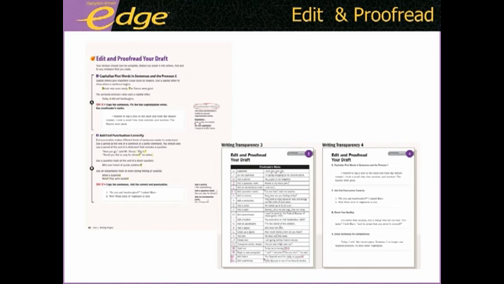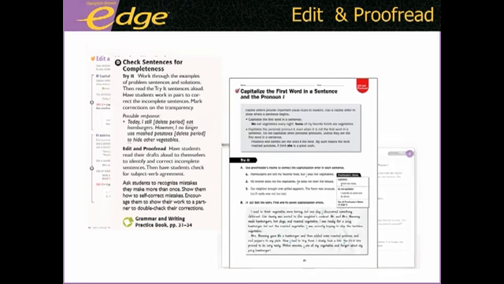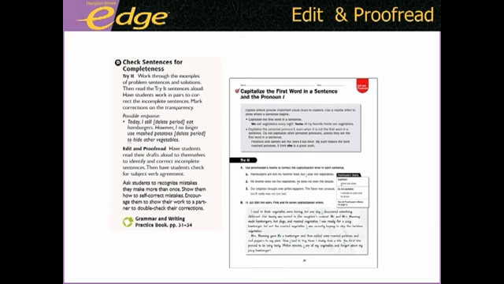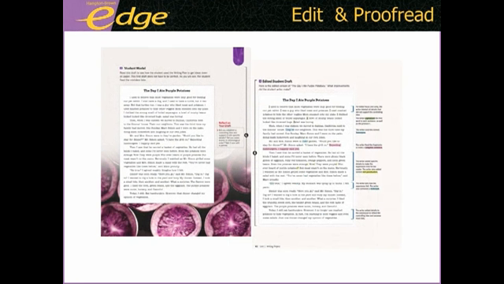In this step, students learn the correctness conventions they need to keep their audience focused on their ideas and not their errors. Writing transparencies help teach the students the writing mechanics they will be focusing on. Students also have the opportunity to practice these mechanics in their grammar and writing practice books. Then students analyze an edited version of the student model and identify what improvements were made.